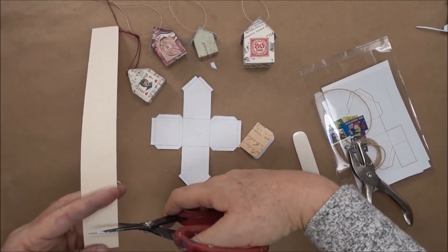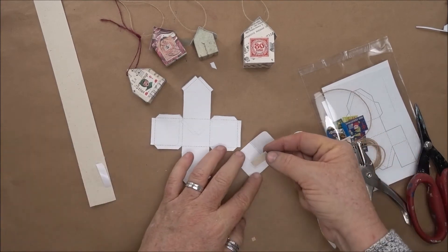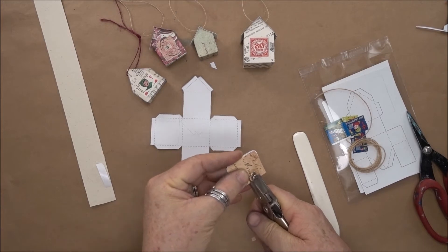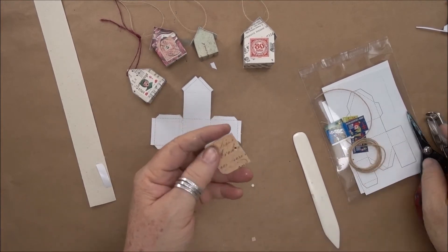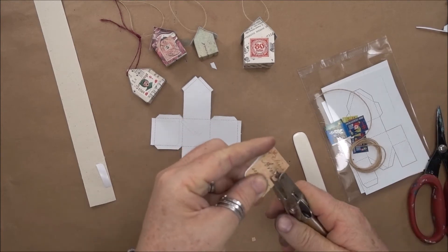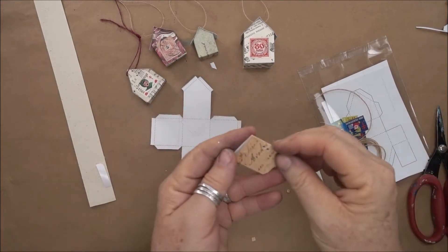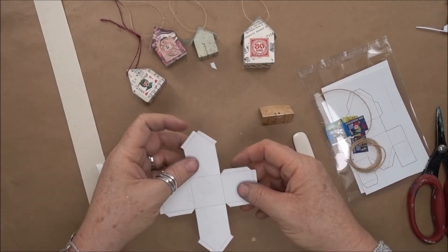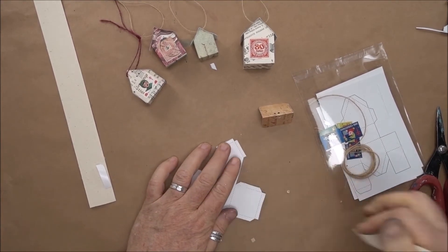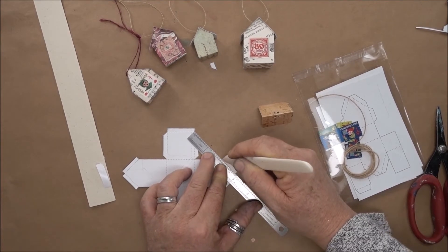In my kit, I add a little bit of sticky-back canvas to reinforce the position where the hole is going to be. You could do this with any type of tape. I know I'm going to punch a hole in the outside of the roof, and I want to make sure it's reinforced so that over the years, as I hang this on my tree, it doesn't pull out. The hole I just punched wasn't quite on center, so I'm going to punch another one right here — that's better. What works best for me is to crease first, taking a ruler and scoring right along those lines with my bone folder.